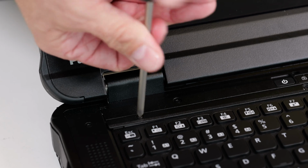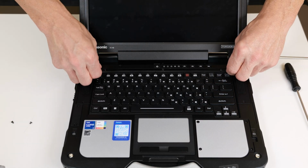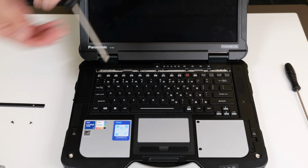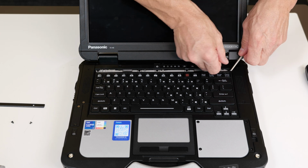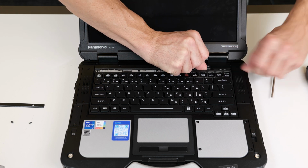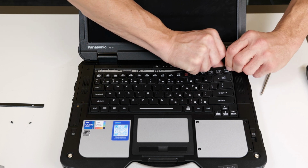You're going to notice on the bezel cover that it is angled. The angle does go towards the keyboard for a reinstallation, and put this in a safe area. I'd like to then use my number 0 screwdriver, and I like to catch the keyboard from the corner and just lift it up. It's got adhesive on the back of the keyboard, so you've got to be gentle when you go through this application to get it up. As you can hear it coming up.